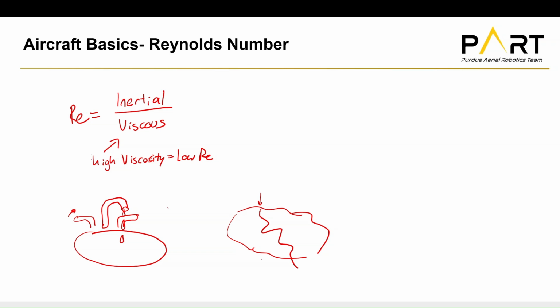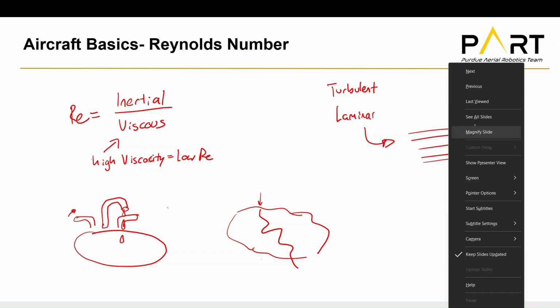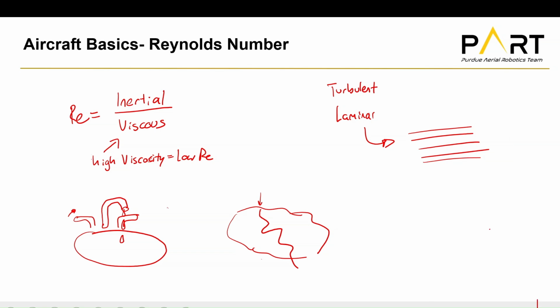Anyway, now let's look at high Reynolds number flows, in the millions. This is where you have high inertia effects, and this is where your flow might be more turbulent. And real quick, the difference between turbulence and laminar flow is that laminar flow is made up of streamlines that are consistent and uniform with each other. It's like if you had flow in a wind tunnel. You want that to be laminar.